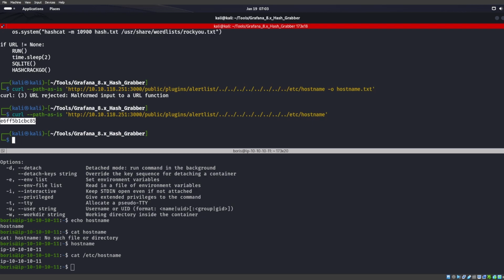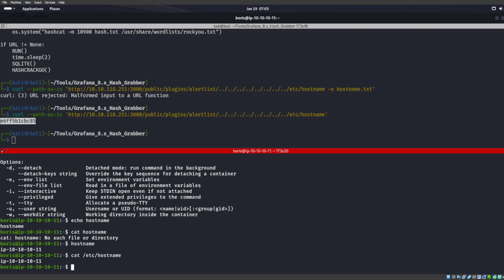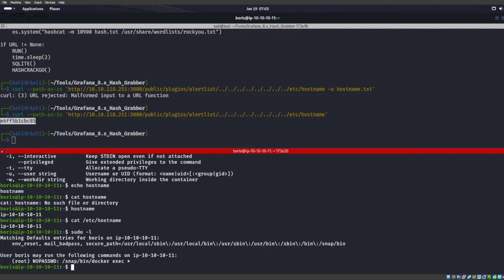All right. So let's go ahead and do sudo again. We'll do /snap/bin/docker exec with sudo, right? -u for user, username or UID. So we can say UID of 0, right? Boom.